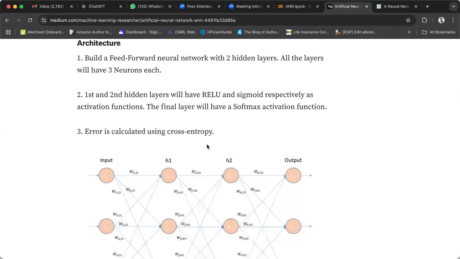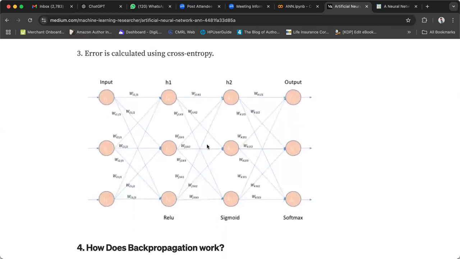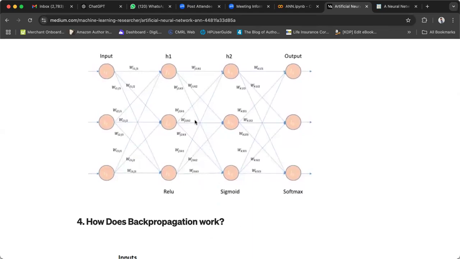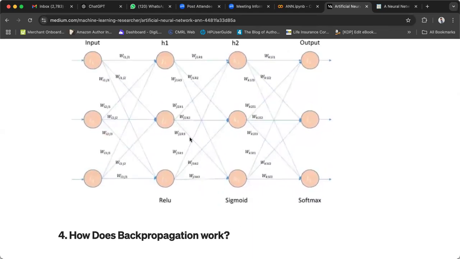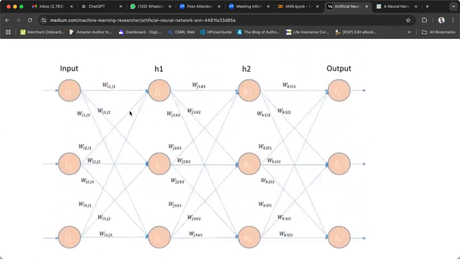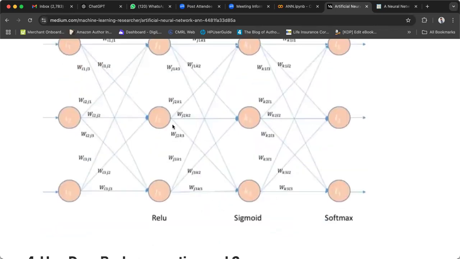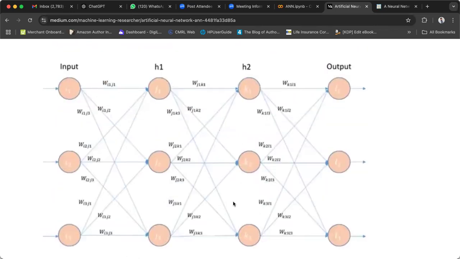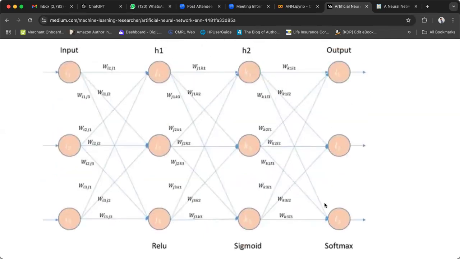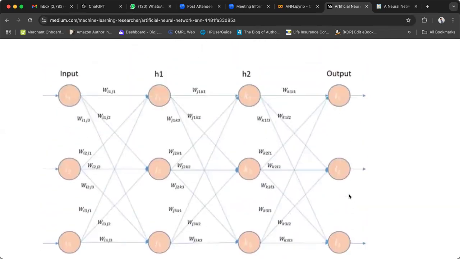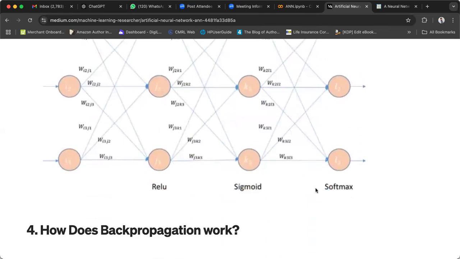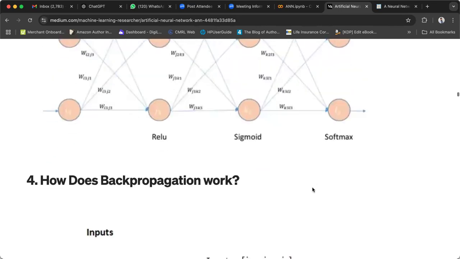Error is calculated using cross entropy. This is the input. H1 is ReLU, H2 is Sigmoid, and the output, whatever you are getting, uses softmax. We'll see softmax later because in ANN we are not using softmax, so I don't want to touch it right now. That's a bigger concept. When we are using CNN, we'll be using that.